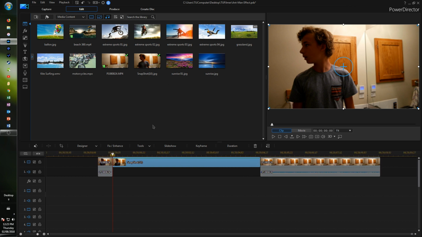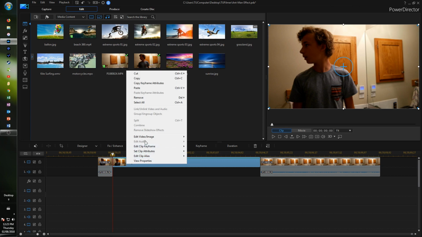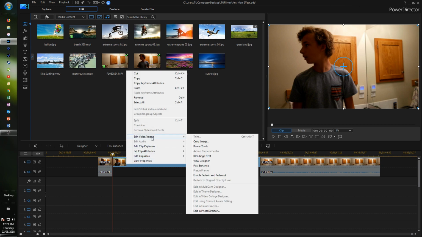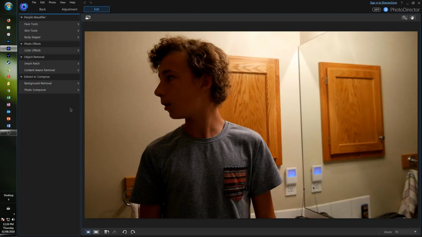So before we do anything to this is the part where we go into PowerDirector. So we're going to right click on the snapshot, edit video image, and edit in PowerDirector. So if you have another program you can do this in, like Photoshop or something else for example, you can just find the snapshot in your computer and then edit it from there and re-import it into PowerDirector. But I like the way PowerDirector works because you can just, of course, right click on the clip and import it directly into PowerDirector and click back straight away, and it'll save all the changes you've made.